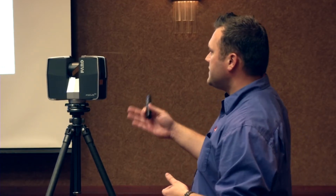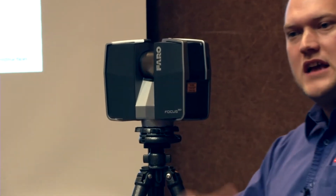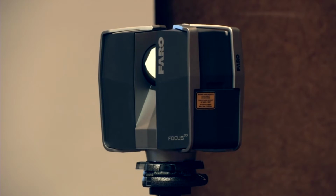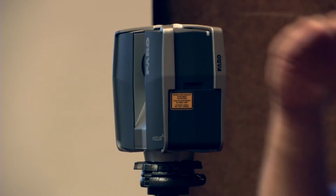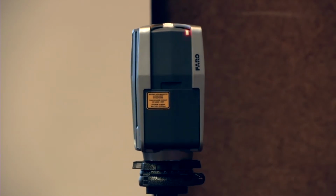There are several sensors built into here, like a compass is built in. So every time you take a scan, it's going to orientate your data to north within a degree or so. It has a built-in altimeter, so it's actually going to get a rough reading of your altitude as well while you're actually picking up your scan location. So if you have several different elevations, like two floors of a building, and you look at just the raw data, it actually will be able to tell you, even though it hasn't been registered yet, it'll show you the scans at the different levels for the different elevations and the different floors.